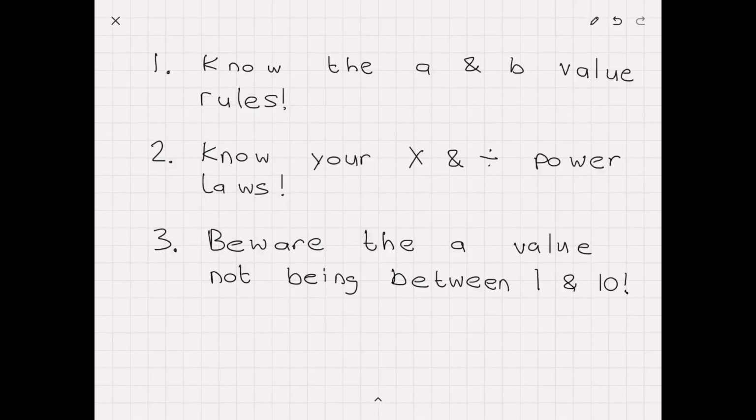And finally, 3 key points just to finish things up, which are the 3 main points you need to know about tackling standard form. First of all, know your A and B value rules. With standard form we are always dealing with powers of 10. We're not going to see an 8 there, or a 4 to the power of something. It's going to be 10 to the power of something. And don't forget, the A value, which precedes it, has to be between 1 and 10, but not 10.